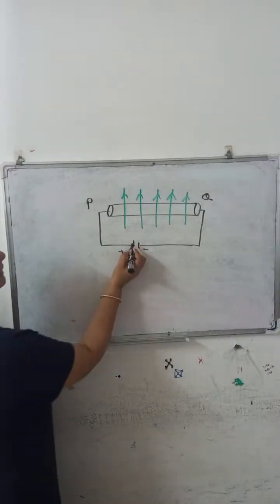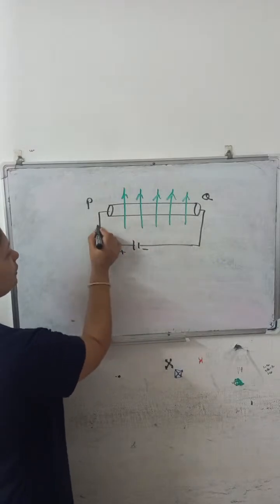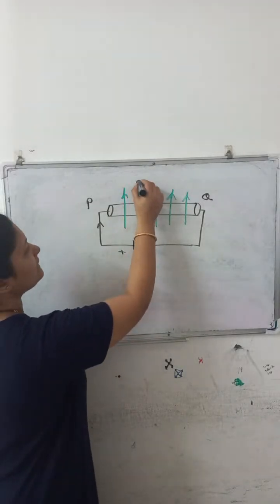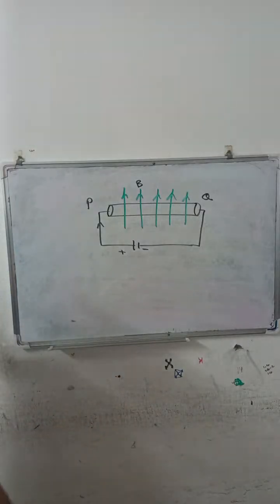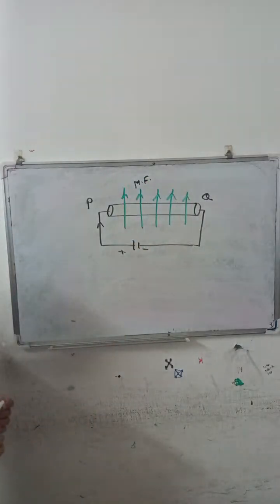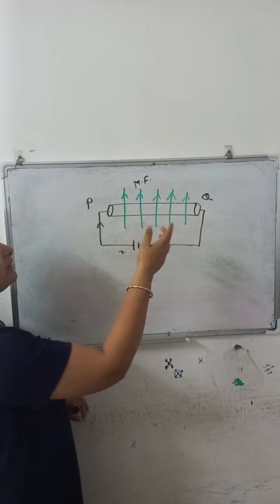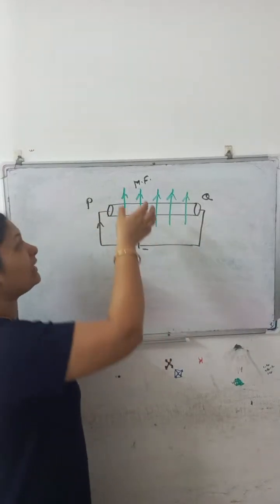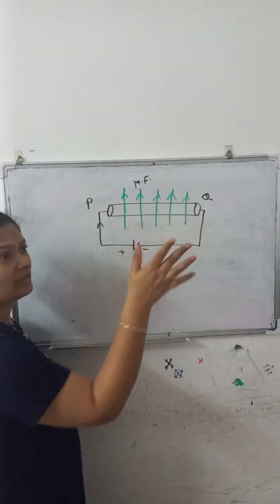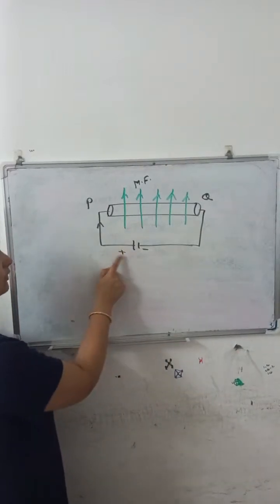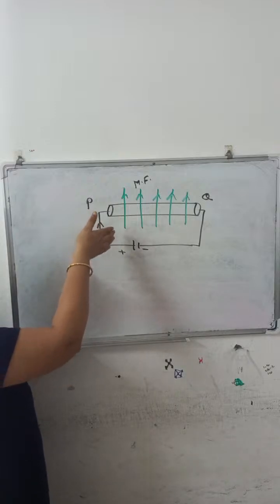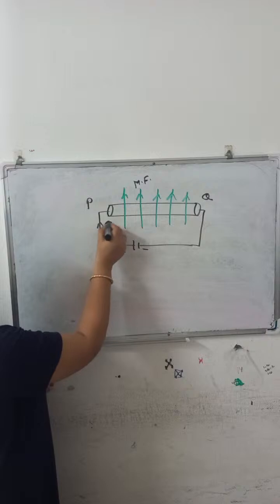Due to this circuit, current is flowing in this direction. All these green lines are the magnetic field lines. Very important. People think these are the lines and apply the right hand thumb rule there, but it is not required here. Where is the thumb rule applied? Current flows from positive to negative, which means current is flowing in this direction. And whenever you apply the right hand thumb rule, here it is cross and here what?